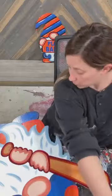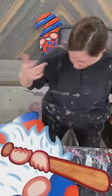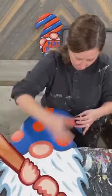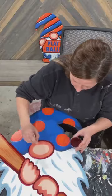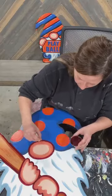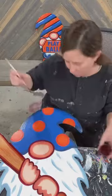Okay, so I went and just washed out my brush thinking I was done. I'm not. I left my nose. I gotta do my nose with my shading red. I don't want to switch my colors until I finish using that color. I really think I probably have a little bit too much water added in on here because it's almost coming out a kind of opaque color. I'll make it work.